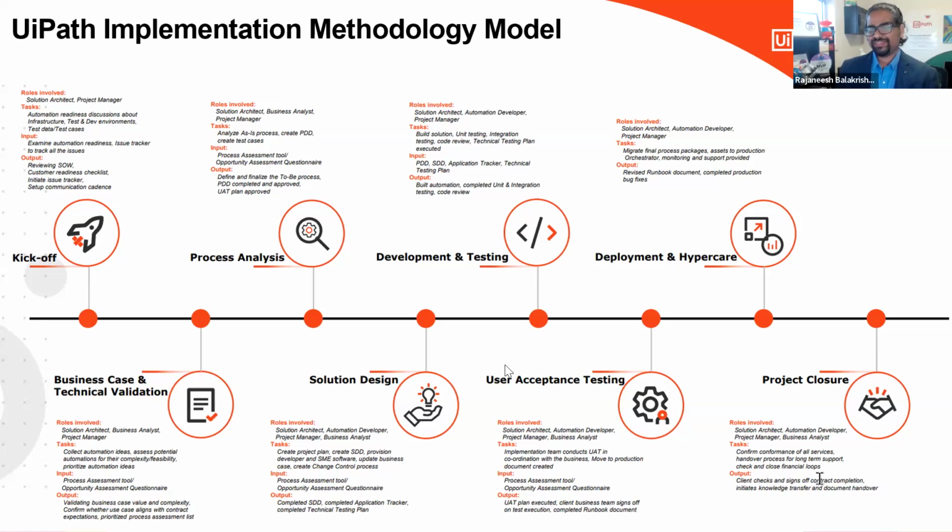But what happens after that? This project will go through an implementation phase, where you can do multiple other processes, but for the same process from now onwards, there will be some minimal monitoring from you. You are not going to create any more documentation, right? But you will be supporting the entire implementation from now on, right? So next comes the solution design phase.